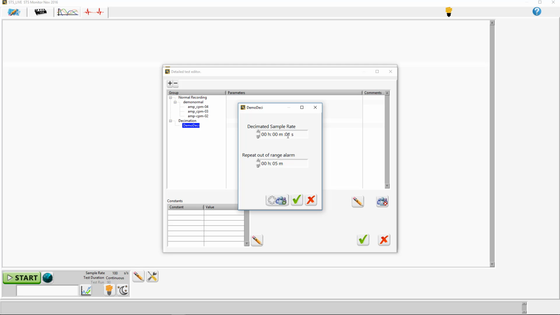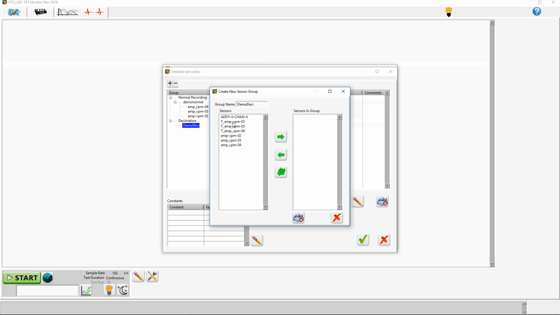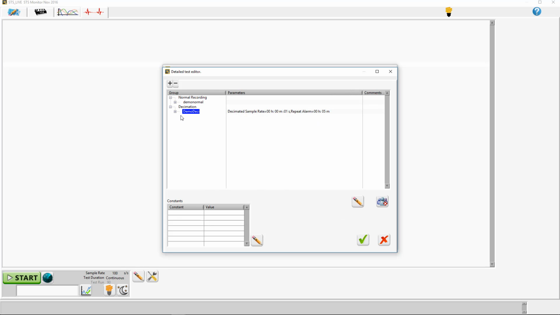Let's say that for now we want to sample with 1 second, which is the lowest of the highest sample rate we have in decimation. Decimation normally runs at 1 sample per 1 hour, whatever your needs are. So let's add sensors. And you see that this is a familiar interface now. So we're going to add 3 strain gauges, and we are done here. Let's see what we have. We have now 3 sensors specified, and they have automatically a parameter for average.